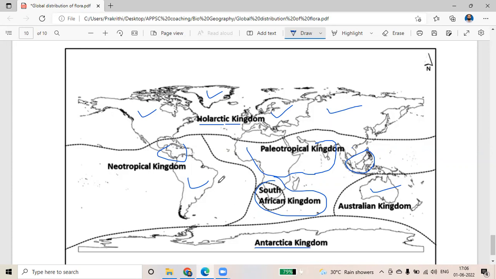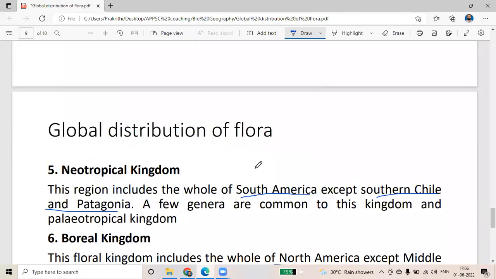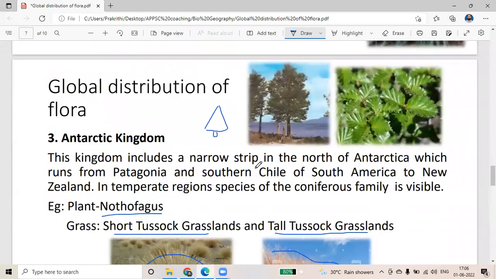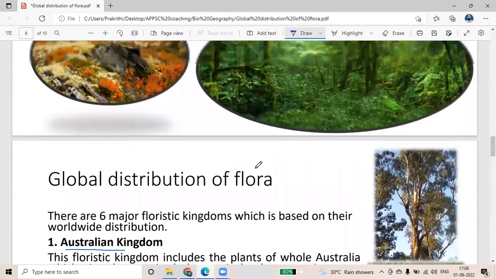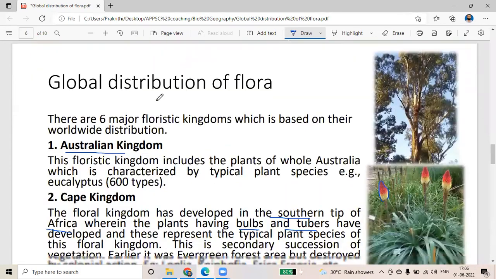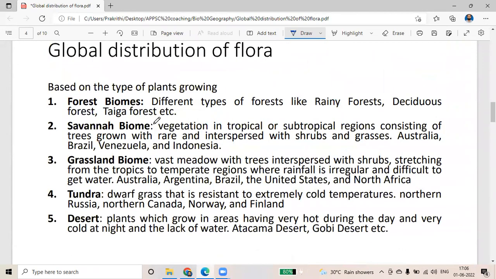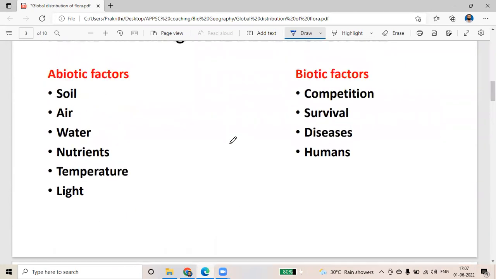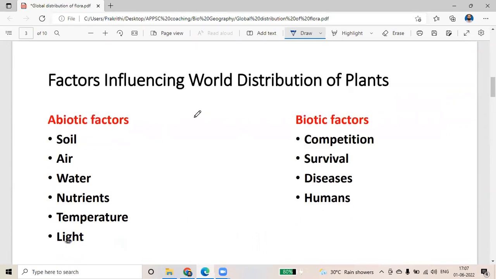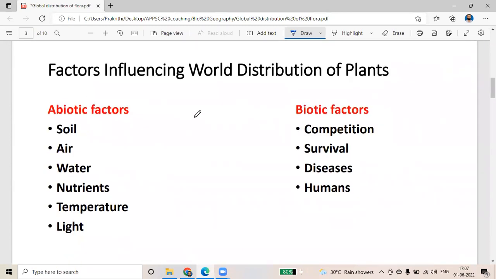So this is how the floral distribution of the entire world is. What is important here is the global distribution of flora and fauna; you want to write these 6 points. Not go for this one. That is not necessary, but for general information, you have to understand what the floral biomes are that are widely distributed. This is actually important, but it is not in our syllabus, so no question will be asked from it.